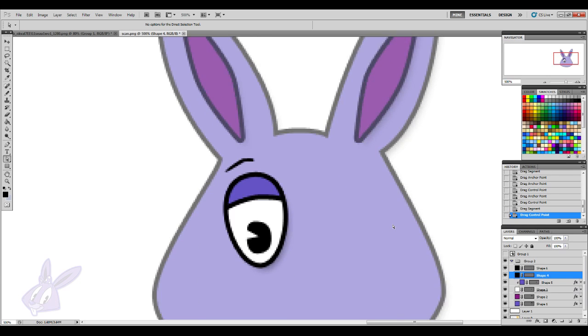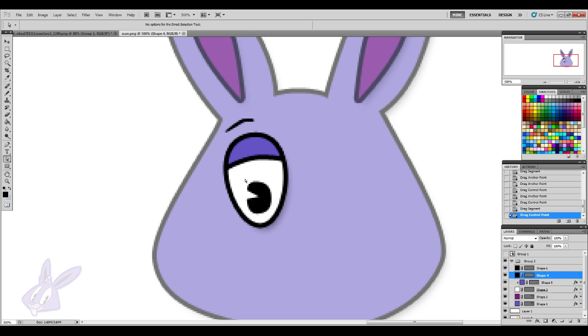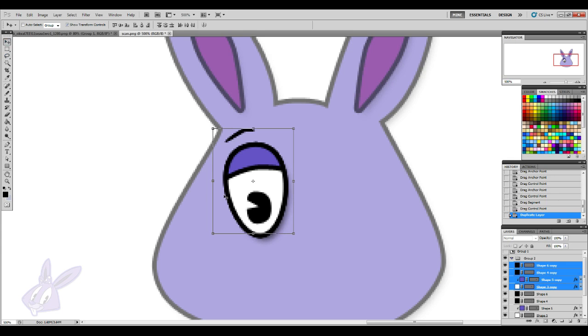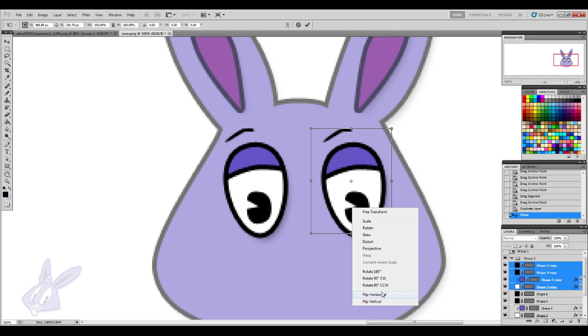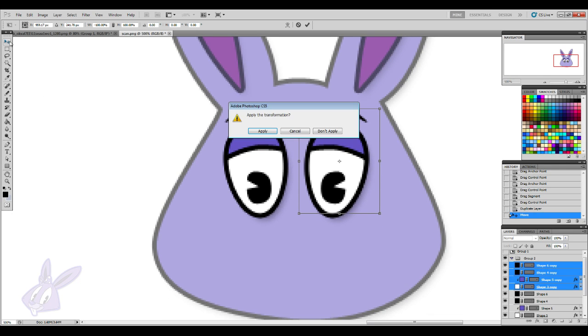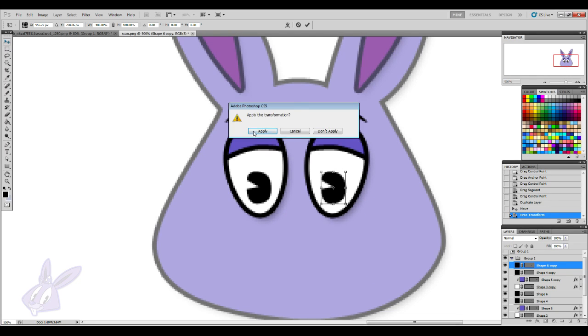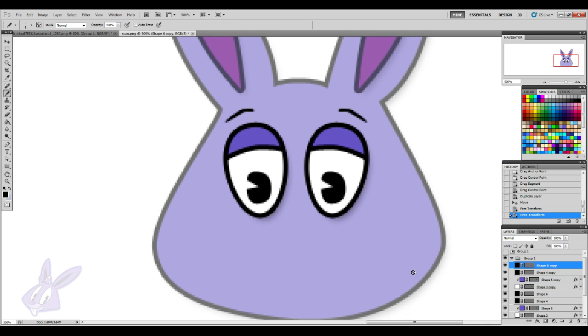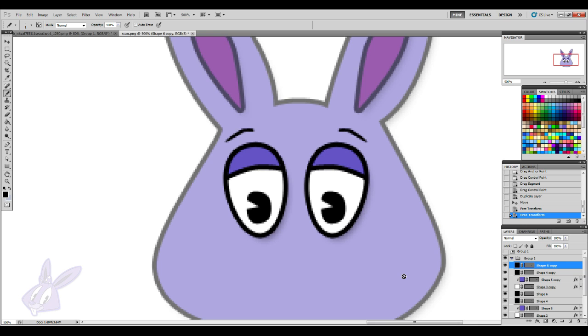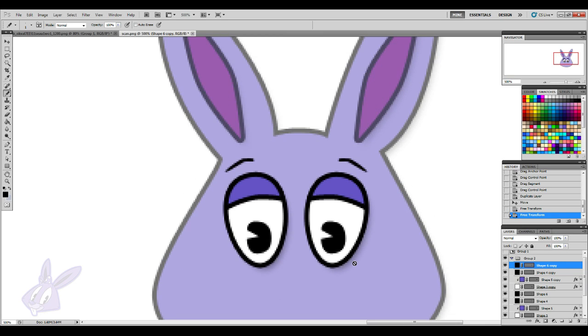So the parts I have so far. I'm gonna copy this eye into the other side. And then when I copy it, I am gonna flip it, and what you can see is with the eyes you have this part directly to the other side, which I think that's actually how they are in the game, but this is not how real life works. So if you want it to look better, you make sure that both of those are directly into the same side because that looks more realistic. So you could follow the Toontown way and make it to the other side, but you probably don't want to.